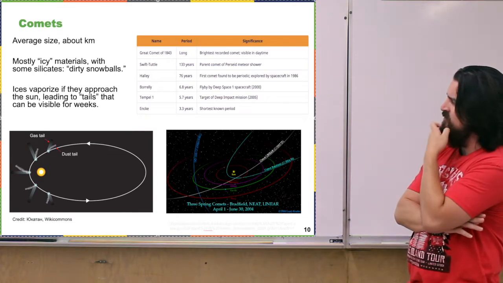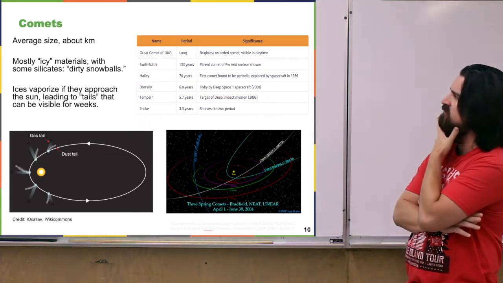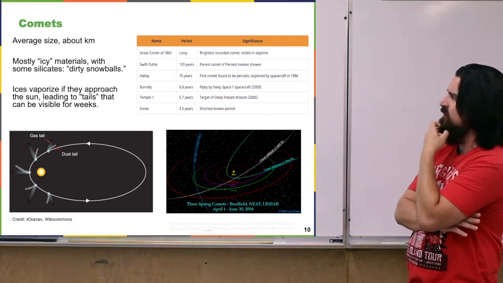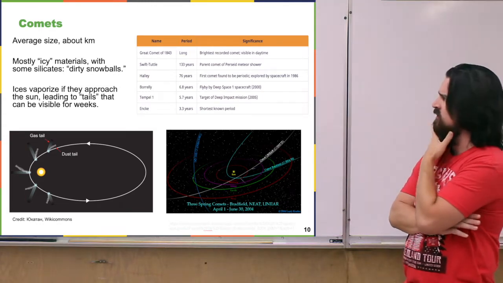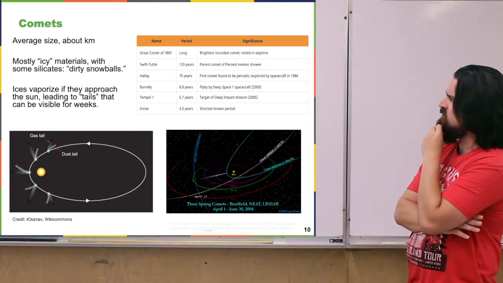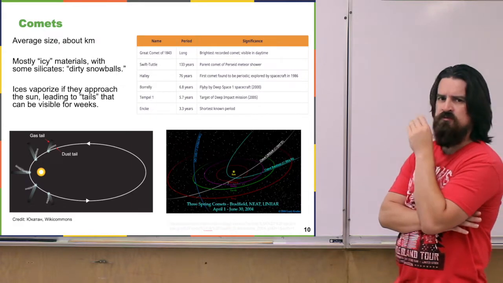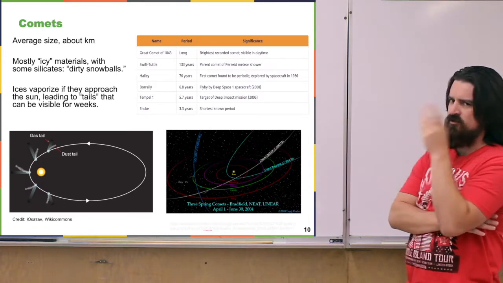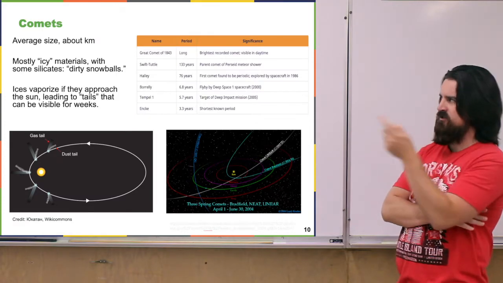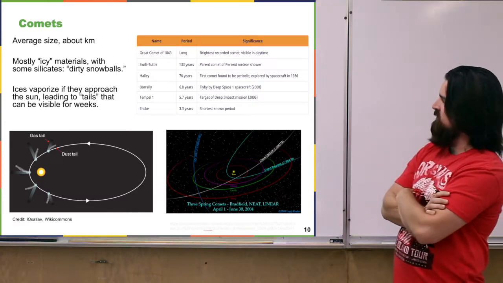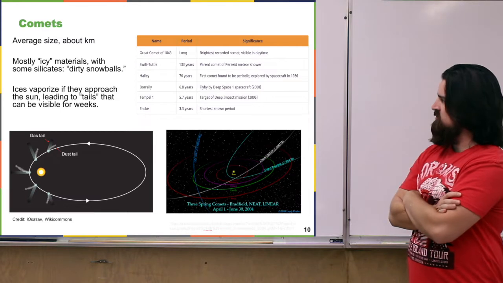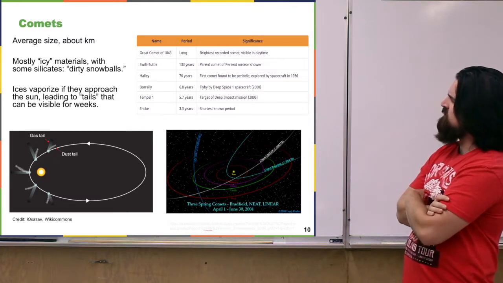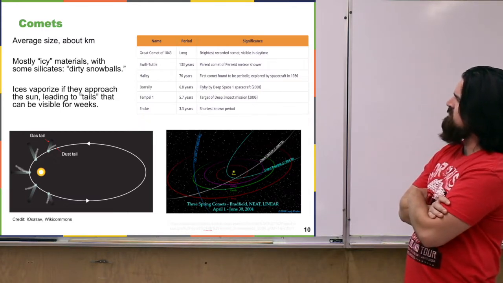The book says the average size of a comet, or the ones we've seen, is about 1 kilometer. I'm not even sure what the largest comets would be, but I'm almost positive that they're much smaller than the largest of the asteroids, right? Because the largest asteroid was almost 1,000 kilometers. We have a table of some of the more famous comets. Probably should have tried to put Neowise in there, but I did not.